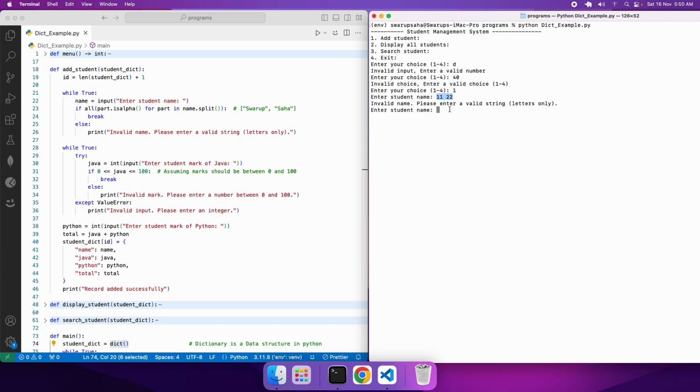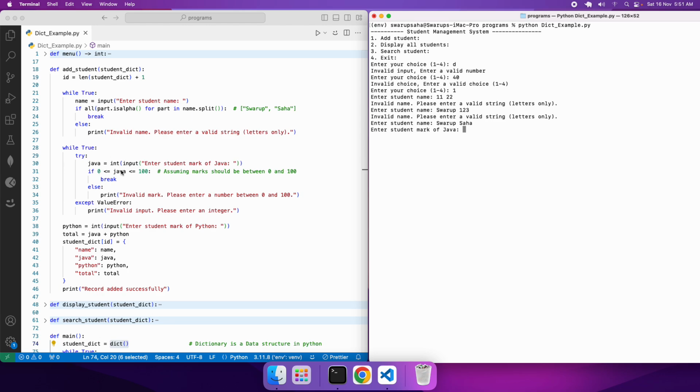Again, suppose I'm writing my name as Swaroop, and I give a space, and then I write, say, 1 2 3, then also the same thing should happen, because the first part is correct, the 0th index is correct, but the 1 index is not correct. That's the reason this precaution is taking place. But if I give my name as Swaroop space Shah, then there's no problem, because both the parts are correct, and it will move to the next while loop. And here it comes, see, it comes to the next while loop. So this is the measure you need to take care of when you're taking input from the user, right? And it is not about only one input, there can be multiple inputs, so for every input you have to be very careful.